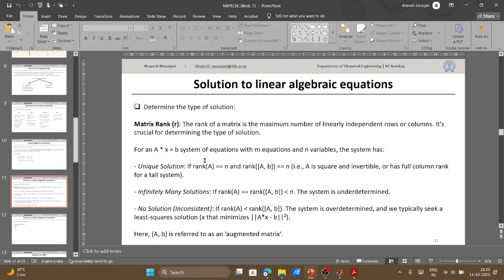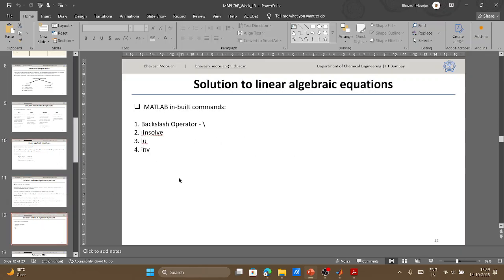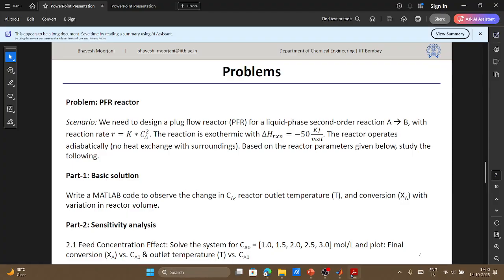If these conditions are satisfied, let's say we are getting the unique solution, then the second aspect is to solve this problem, right? In Matlab we have linsolve, LU factorization method, inverse method, or the backslash operator to find the solution of this system of linear algebraic equations, right?